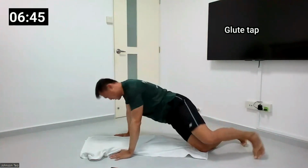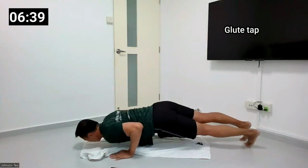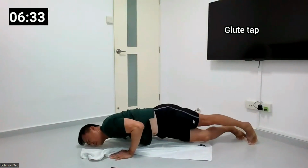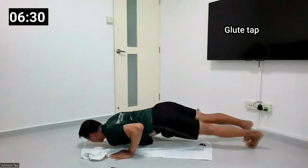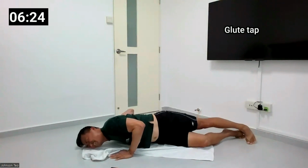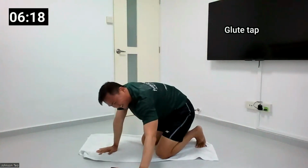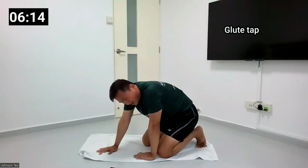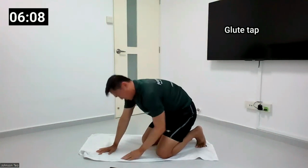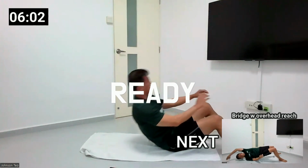Second round. Ready? Then 1, 2, 3, 4, 5, 6, 7, 8, 9, and 10. Wow! Crazy tough. Okay, glute tap done. Next, bridge with overhead reach. Okay, let's prepare.